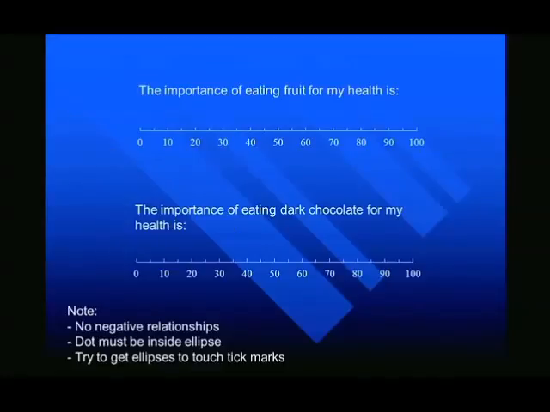And just to give you an example, when we're doing these exercises with stakeholders, it's really clear that we can't use any values in the analysis, otherwise we run a severe risk of anchoring the stakeholders inadvertently to some statement. So for example, I believe the importance of eating fruit for my health is very high, and I'm actually quite confident about that, so a very narrow ellipse around that bound. The importance of eating dark chocolate for my health is a more ambiguous sort of thing. I actually really like chocolate, anyone that knows me. So that's problematic. But this is dark chocolate, so it's got antioxidant values. We know it's true. Cadbury's did research and told us. So you've got to believe that.